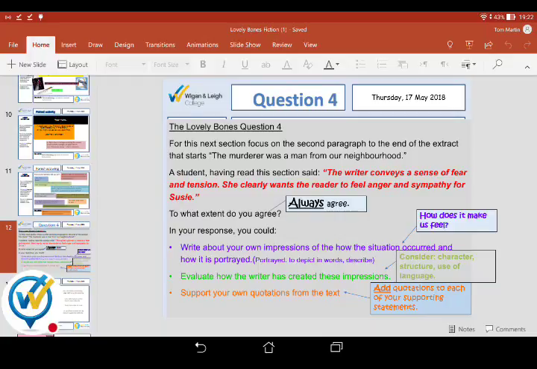Please remember that a good English language student can pick out short quotes. If you don't pick out those quotes, then you're not going to get those marks, that grade 4, for showing that you're able to read a text and really take things from it. Show the examiner that you know how words are effective and you can comment on them. Okay? So we're going to have a quick look at the text.